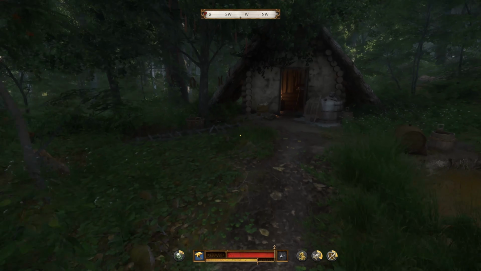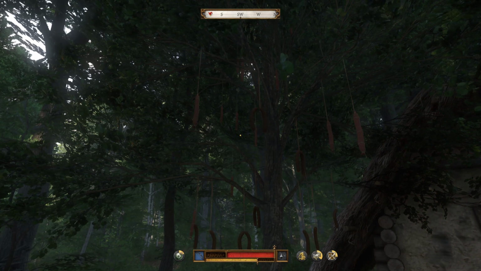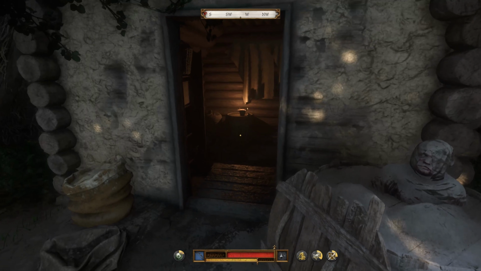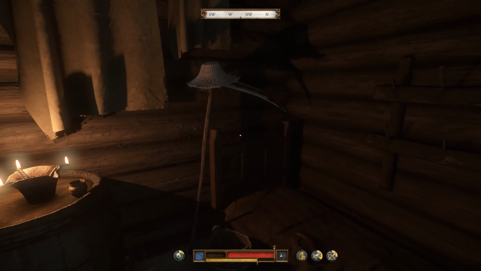On the western edge of the map, you'll come across an isolated shack in the middle of the woods, but there is more to it than meets the eye. You will find sausages suspended from a tree and a dead man's body inside a white foamy barrel. His belongings can be found inside, a straw hat resting on what appears to be a scythe.